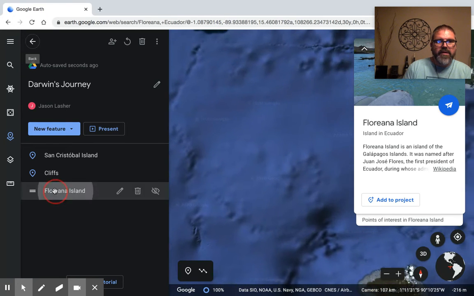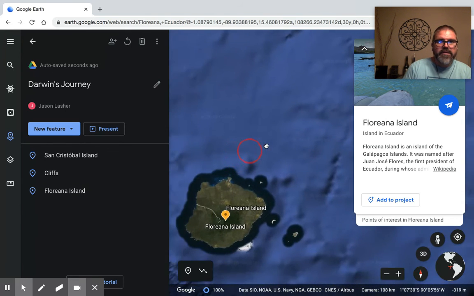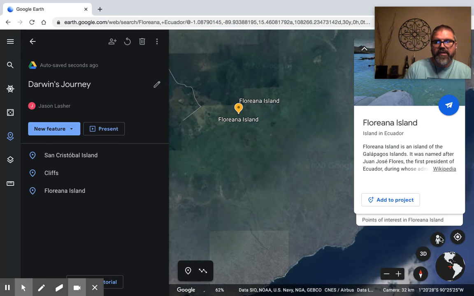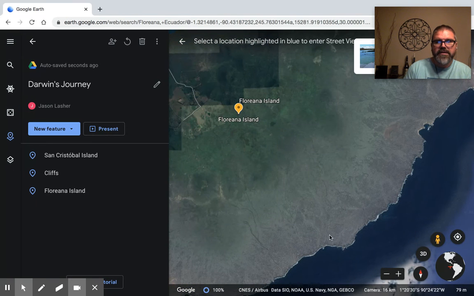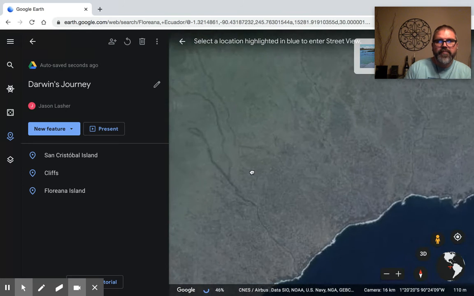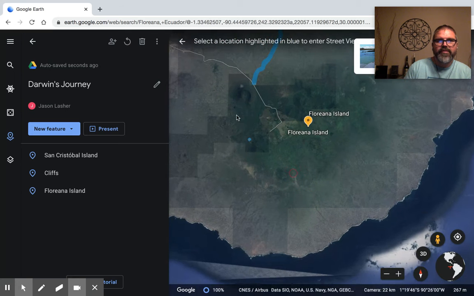Okay. So let's get back over there. The next thing, once again, I like to get something up close on the island as a point of interest, something cool that you can see from a 360 perspective.